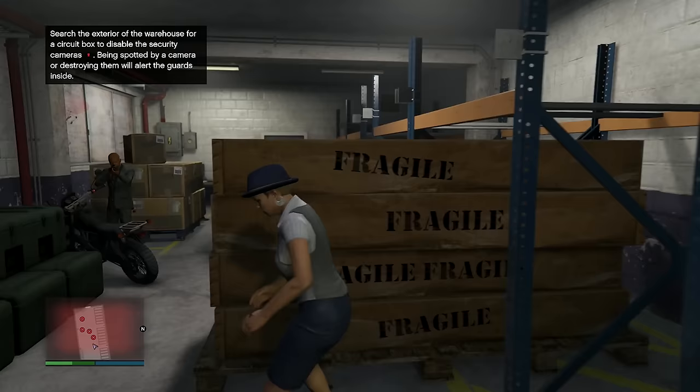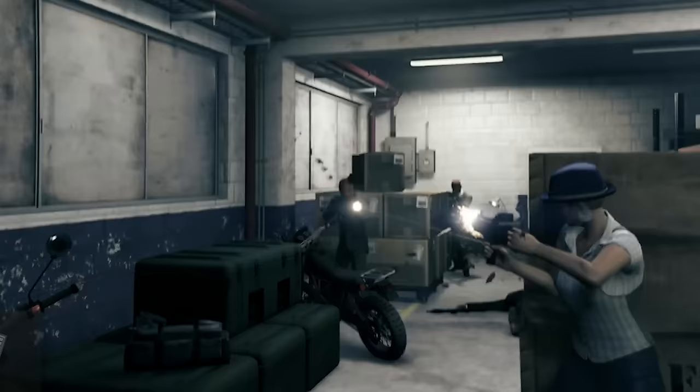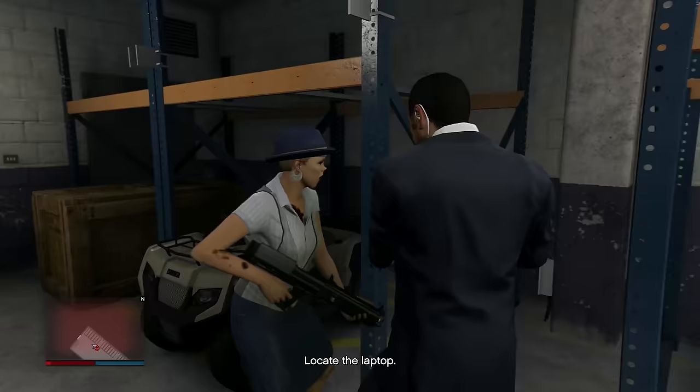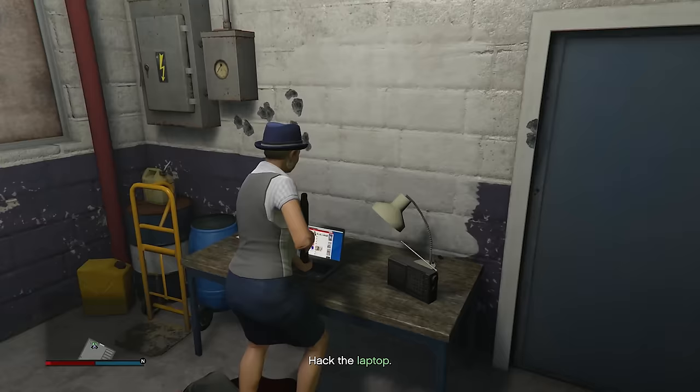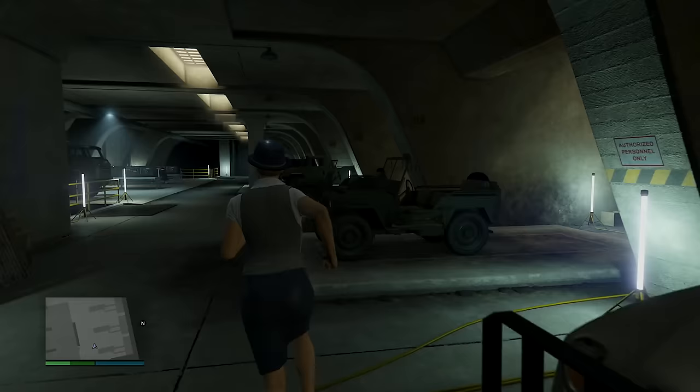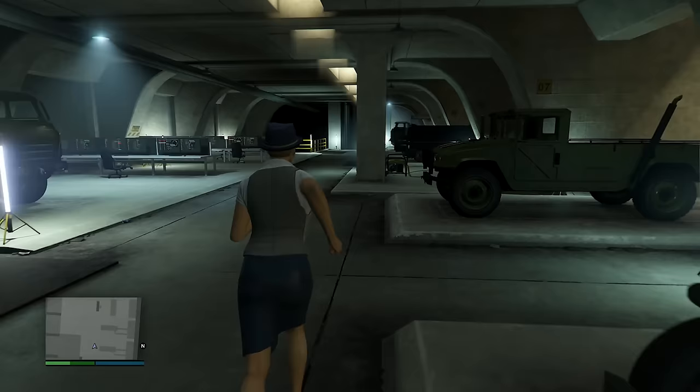All right, so I'm at this warehouse and I need to take out a few of these guys. There we go. I can actually smack someone in the face. All right, anyways, we need to go to this laptop and then we just have to find the archive. All right, we made it over to the archive. We just have to make it all the way to the back of this archive and find the fingerprint cloner.